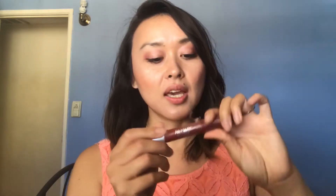The Maybelline Color Jolt in 05 Stripped Down is a really pretty nudish color — I've tried it, you squeeze it out and it comes out in a creamy texture. The Liquid Catsuit in Fierce Fuchsia 725B is a fuchsia color and one of my top favorite drugstore formulations. The Revlon Matte Bomb in 265 Fierce is so gorgeous — it smells like mint and is kind of a brick-plum color.